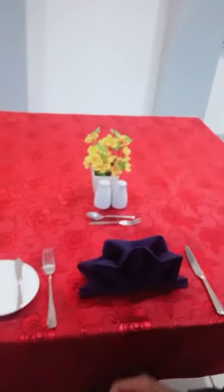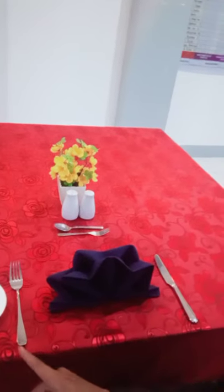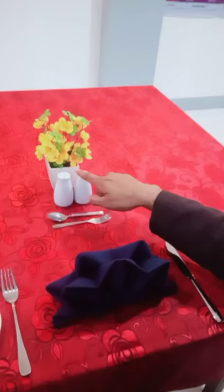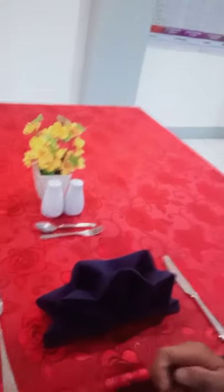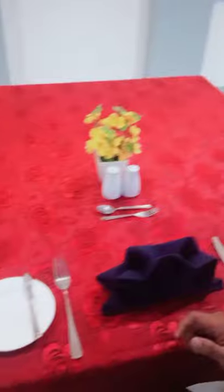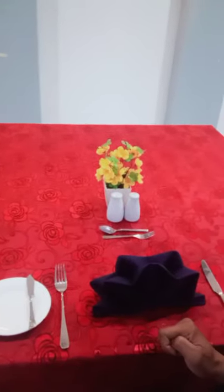You see? This is the dinner knife. This is the dinner fork. The bread and butter plate and the butter spreader, dessert spoon, dessert fork, salt and pepper shaker, and the flower arrangement. Of course, the table napkin folding. Ang ganda niya, pero pinaghahawakan ng waiter. So ideally, we don't use this too much. Pero for showmanship purposes, pinapakita ko ang ganitong klaseng tiklop, the shell or the Spanish wall.